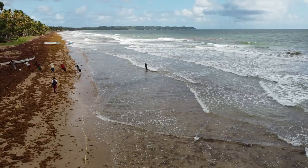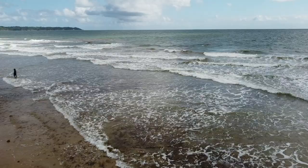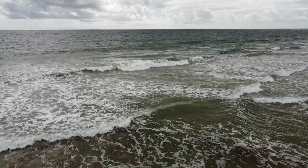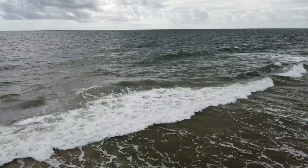And the net is still a far distance out. Later on in the video, you'll see some more drone shots of how the net looks out there and the amount of seaweed that it had on this occasion. It was definitely a task to bring it in. But make sure you watch to the end. You'll be amazed at the haul of fish from pulling this net from the land, filling up a van load of fish. Watch it out, enjoy.